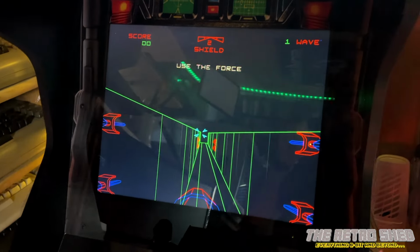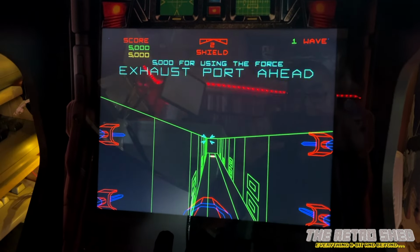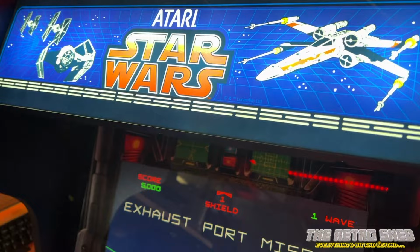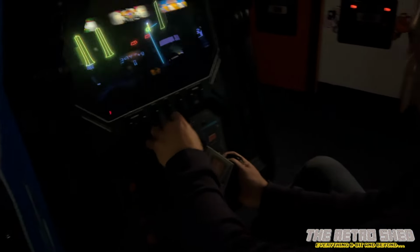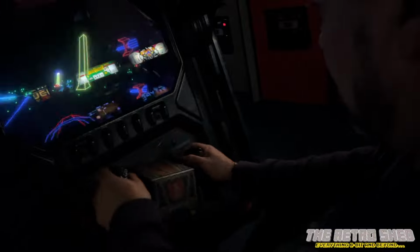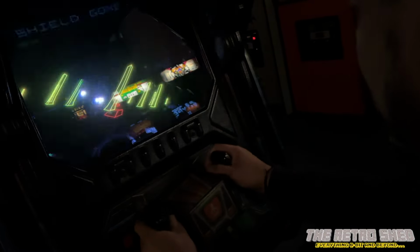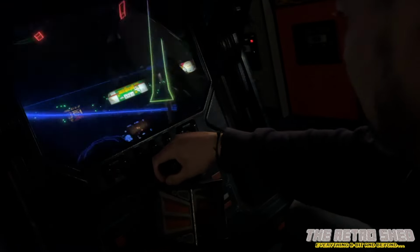Now, yesterday we went to Arcade Club in Bury and had a great time, met up with some mates, had some beers and played some games, as you do. And I played on two Star Wars cabinets. One of them was the upright, stand-up, like this, and the other one was the cockpit. The stand-up version had a very poor screen indeed. It was out of focus, it was a bit blurry, and the visuals were very, very washed out. So I couldn't really see the fireballs properly. Very difficult to play. And I'm sure that will purely be down to the age of the machine.